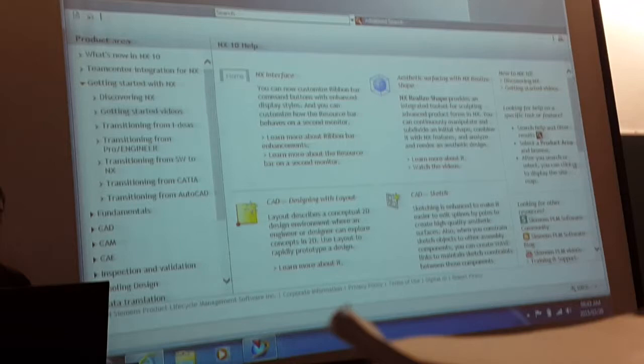All right. So off it goes. We say OK, and it opens up the modeling feature of NX. Right. What we want to do is create a sketch, and we want to extrude that sketch to make our simple part. So you go to the top left-hand corner, click on New Sketch.